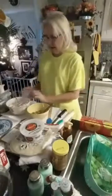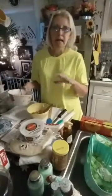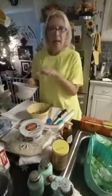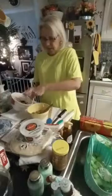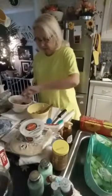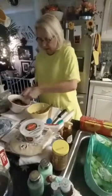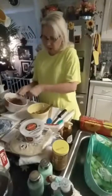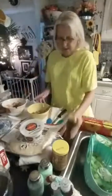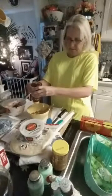I've got right here, and I know that a lot of people just take their peanut butter and spread it on one side and their jelly and spread it on the other side. But I like to put mine in a bowl and mix it all together. So what I've got here is some peanut butter and some grape jelly that I'm going to mix together. And you can leave chunks of the jelly in there if you like that. In this one, I'm just going to do peanut butter and honey.